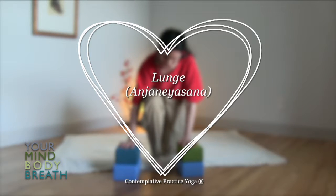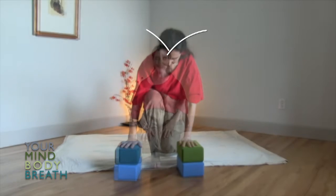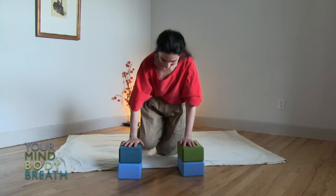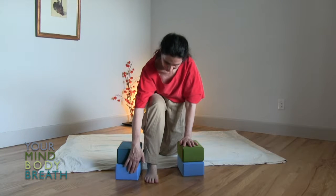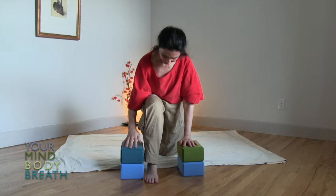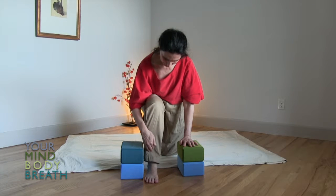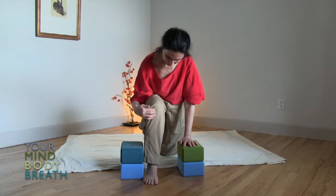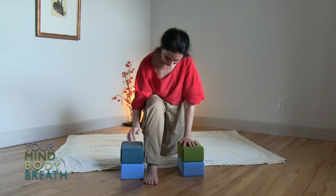Anjani Lunge. Start on your hands and knees with 2 blocks under each hand and bring your right foot forward first, checking to make sure that your shin bone stays vertical. You may need to scoot your foot forward or back to get your shin bone vertical.